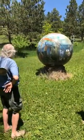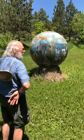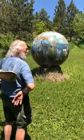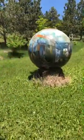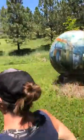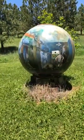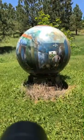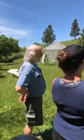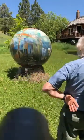So what year did you paint this one? Well, it had to be about '71 or something like that. So it was before you had this dome here. Yeah. We maybe had the first little dome, because that's '72, so it might have been about that time. I remember being a kid and it would light up and spin, turn, too? Yeah. And since it got broken all to pieces, it doesn't do any of that anymore. I just sort of put it together as a memory of it, and it just sits out here.